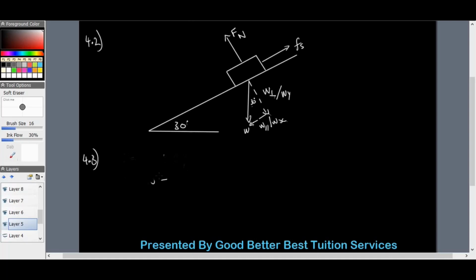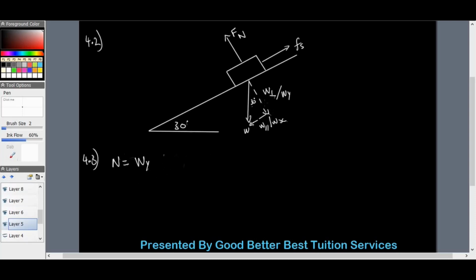Don't take this down. I know in the previous tutorial I did show what that was meant for, but you can see in a normal horizontal case, the normal force value would be equal to that of weight because they are directly opposite each other. Here, directly opposite, the normal force is Wy, or the perpendicular component of weight. So the normal force would be equal to that of Wy, the vertical component of weight.